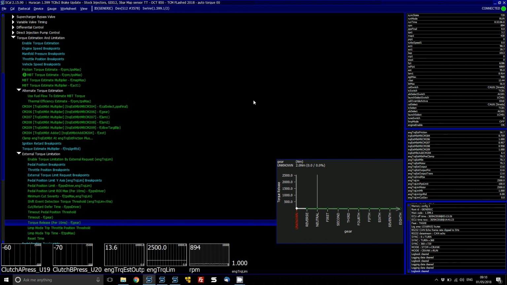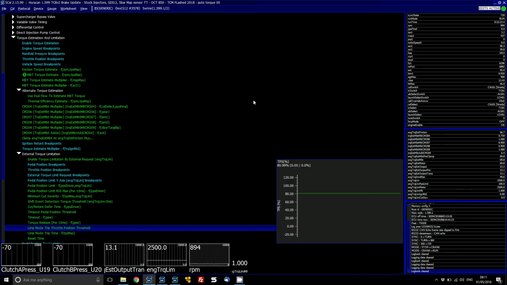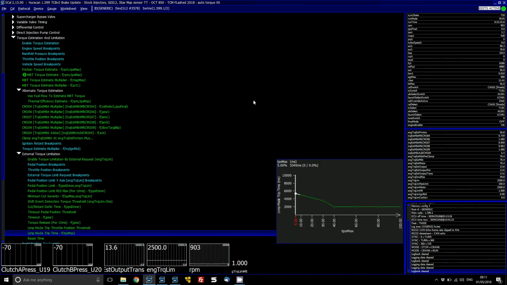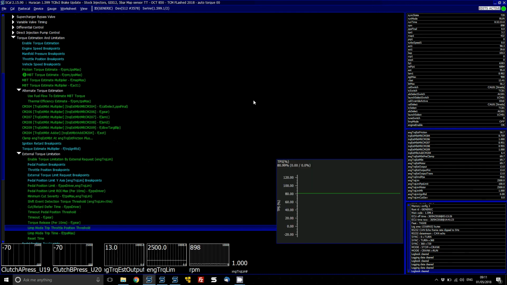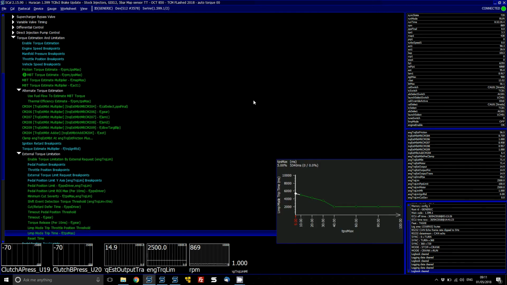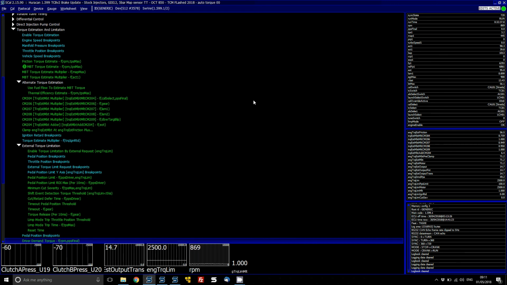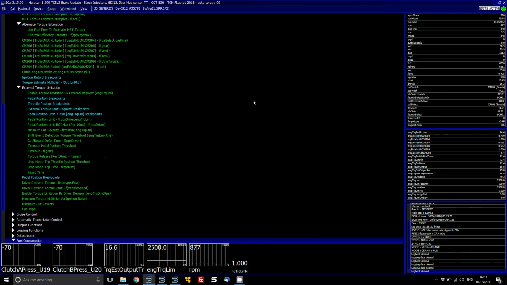But if you're in a race environment where you want the car to shift as fast as possible on the drag strip, after that gear is in and the next clutch is in and it's not slipping, you don't want any more torque reduction, so you can have a timeout to ignore it if you wanted to. And then you've got a limp mode threshold to say that if the engine torque limb was on for longer than, say, this value, 2,000 milliseconds, above 80%, then you can put it into a limp mode to say that there's something wrong with the transmission, etc.